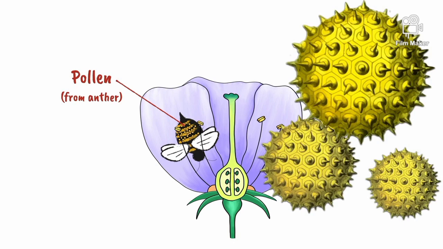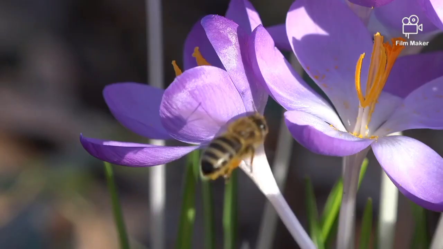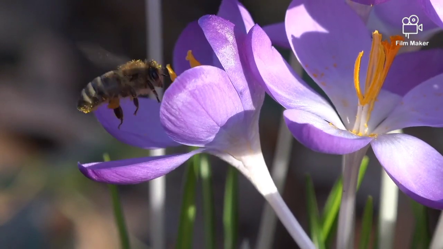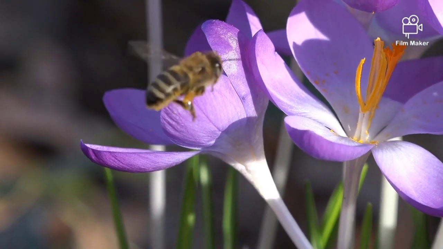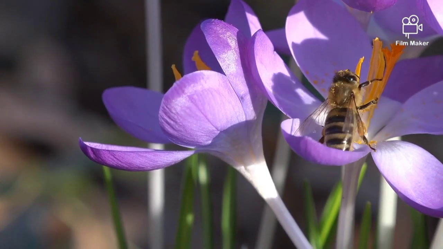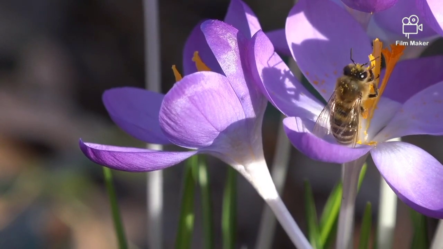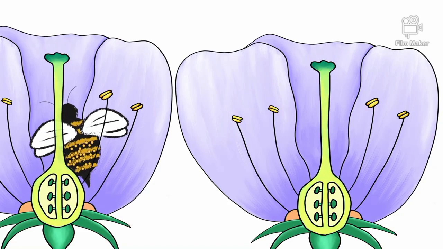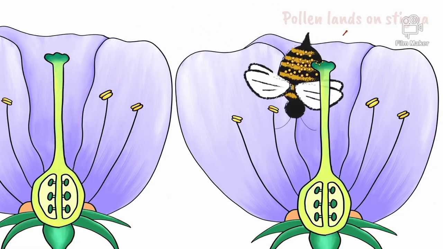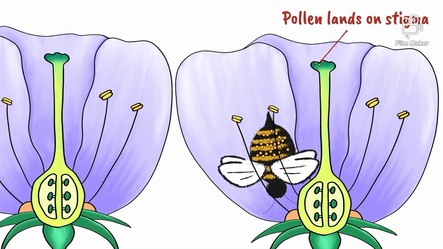Pollen from insect-pollinated flowers is sticky or spiny, so it could easily attach to the feathers or the wings of animals, and in the process of feeding, they help to deposit these pollen grains on the stigma of the same flower or of another flower. Thereby, the pollen grains land on the stigma, achieving the process of pollination.